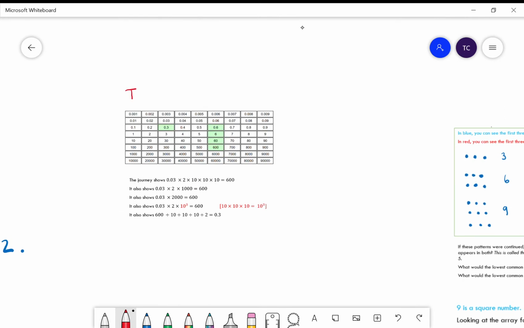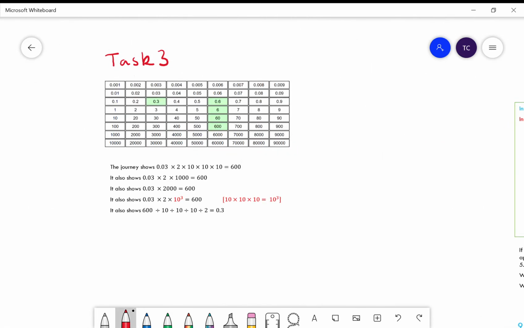Now Gattegno is one of my heroes, and Gattegno is someone who is very interested in mathematics, but also interested in language, and it's really interesting to see and hear the kind of things he's written and how the two things are linked. But anyway, this little chart was created by him, and what it shows you is some different journeys, or this is how I think about it anyway, different journeys of multiplying by 10 or 100 or 1,000, or dividing by 10 and 100 and 1,000, and I hope you'll find it quite useful.